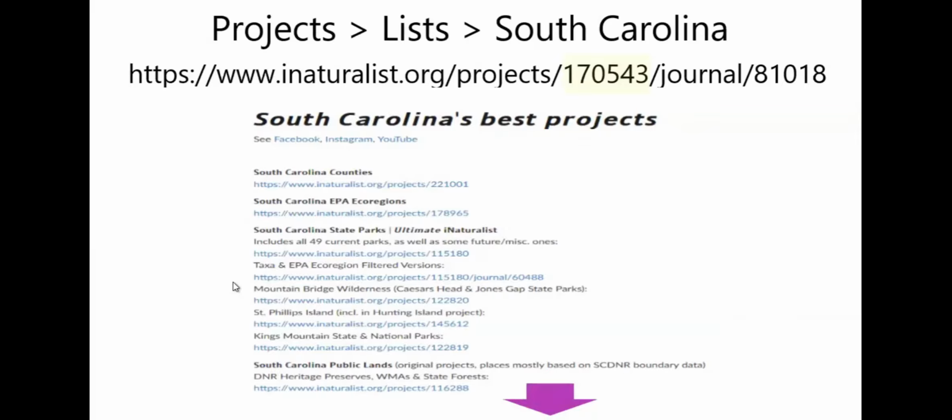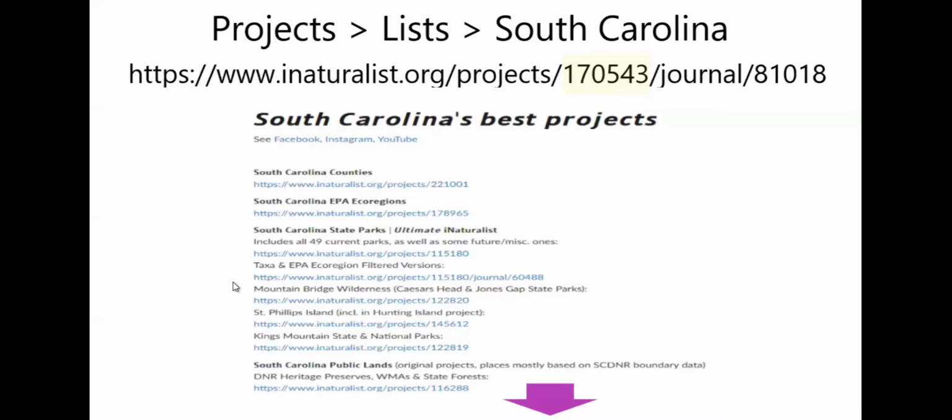It has links to all of the state parks, all of the state forests, national wildlife refuges, DNR heritage reserves, wildlife management areas, and a whole bunch of the local parks, everything from the Swamp Rabbit Trail to all kinds of parks in Columbia and Charleston.